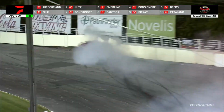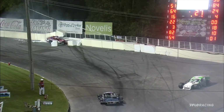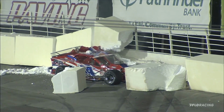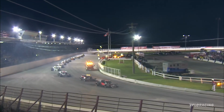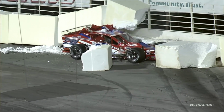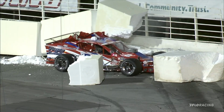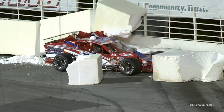We've got a ton of smoke down into turn number 1, hitting at a ton, and it appears that the engine lets go or something, and it is one of the Catalano cars. The 54. And very, very tough situation. Tommy Catalano in the Catalano Motorsports machine. You can see the line of fluid going down into turn number 1, and that's the safer barrier that we were talking about, the foam. And obviously something, Joe, let go on that race car because it had no place to go.